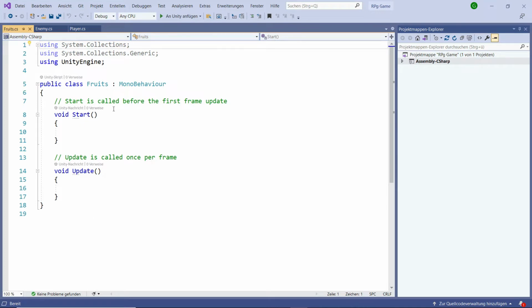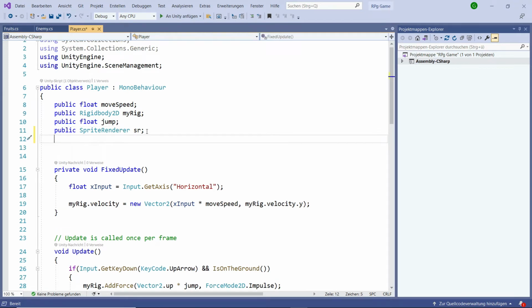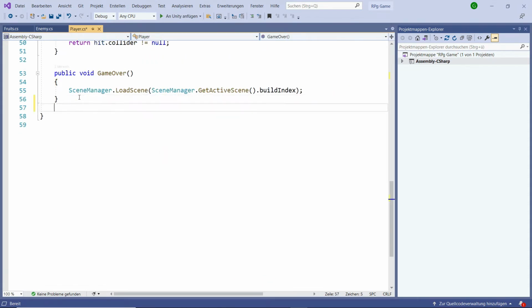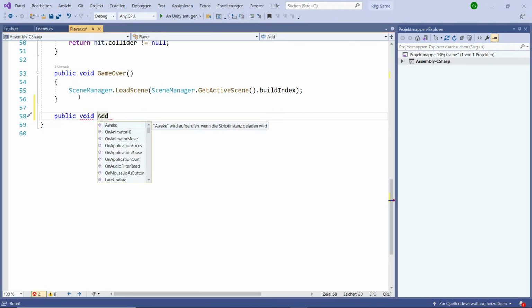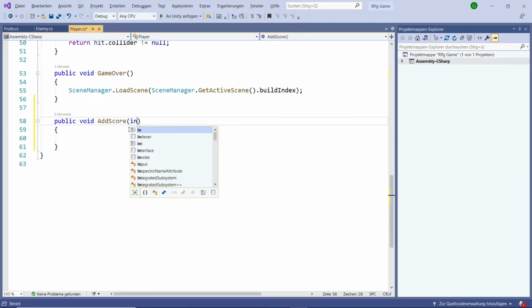But before writing in the script here, we are going to our player to give the score. So here we will make a new variable, public int score. Now let's make a function for that. We are coming down. Here we write public void AddScore, and inside of that we will use a parameter.